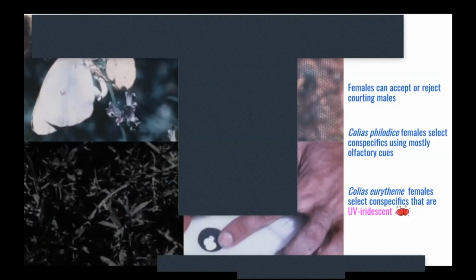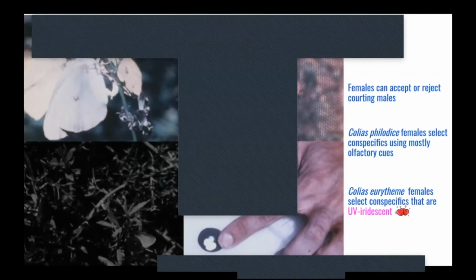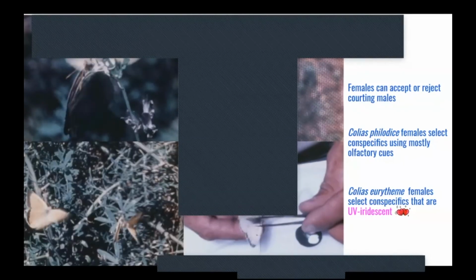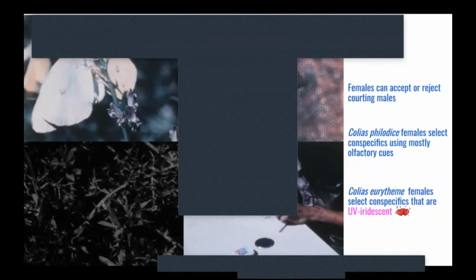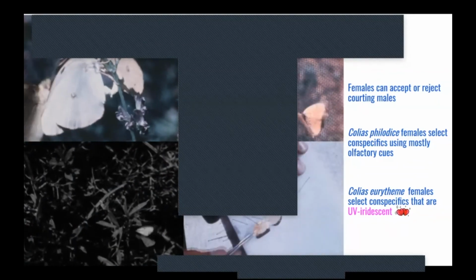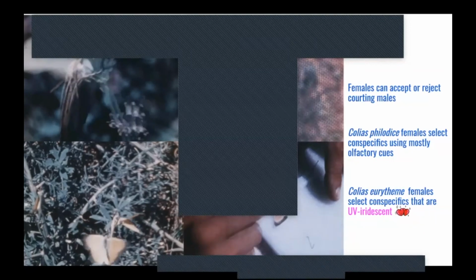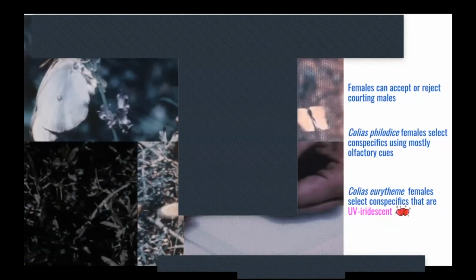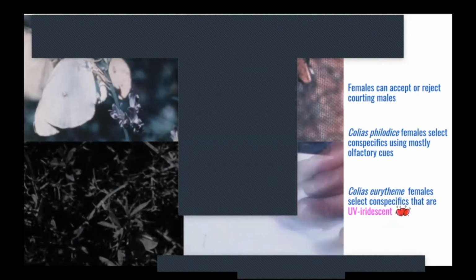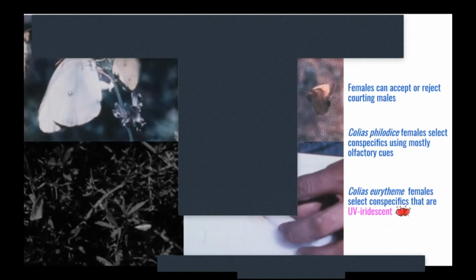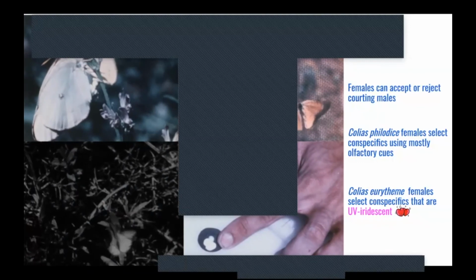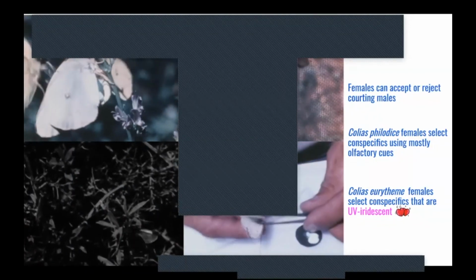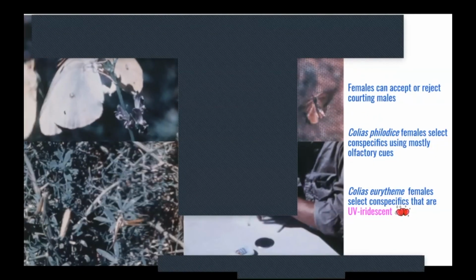We could imagine that the BAB knockouts that I showed are going to make the other species UV iridescent. So that will make those males more attractive to the females of the other species. So that's one example, and it's something that is worth studying. Maybe we could check if those edits manage to improve the mating success in a laboratory setup.